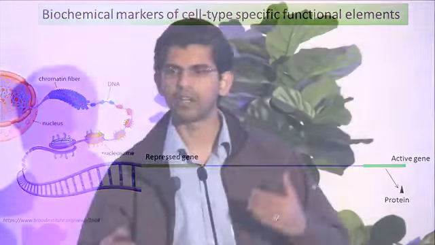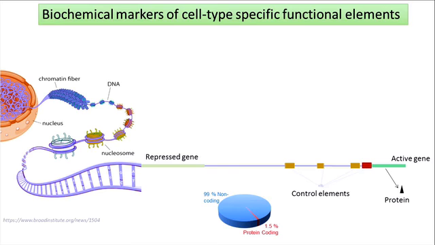Specific genes are activated and repressed in different types of cell types. And genes you can think of as the ingredients to make the wonderful dish of a cell. You also need certain other kinds of elements. These are control elements that tell the cell which genes should be activated and which should not. Okay? And so knowing the precise location and identity of these control elements in genes in different cell types is essentially going to allow us to decode the genome.